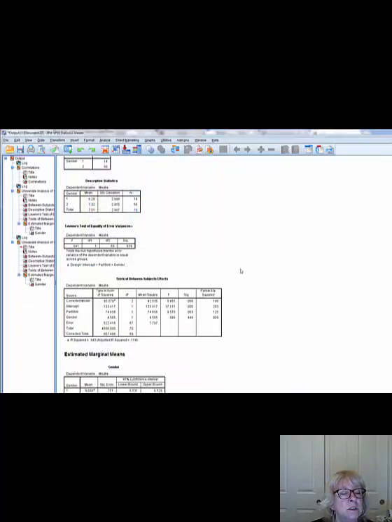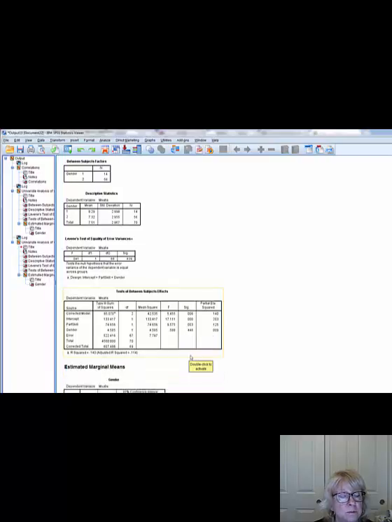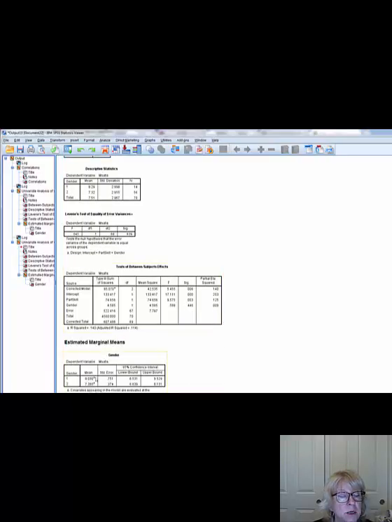And now, as you can see, we get our means and standard deviations. We get a test for gender. It turns out there is no difference in marital satisfaction between males and females controlling for parental skills. And here are my covariates.